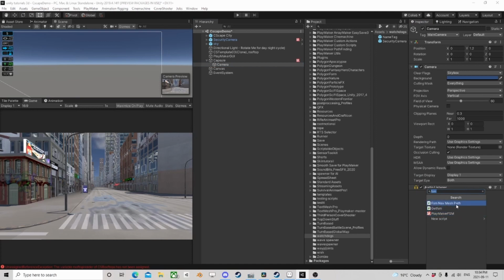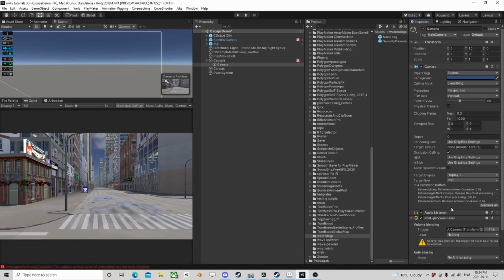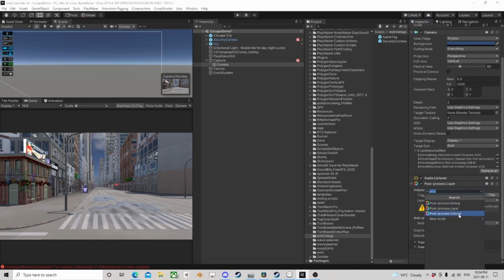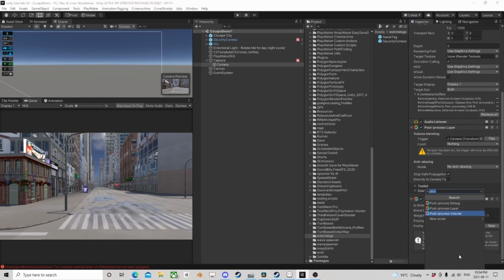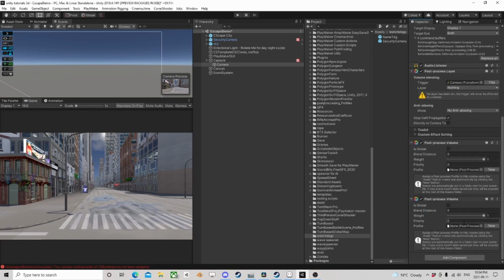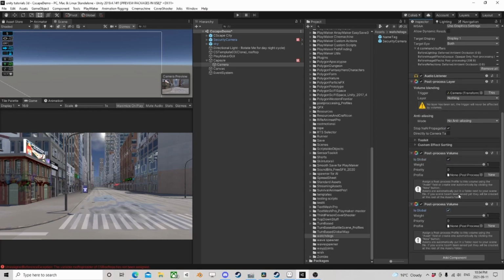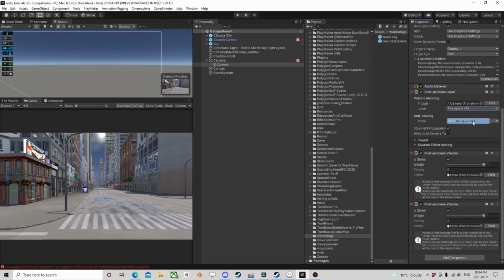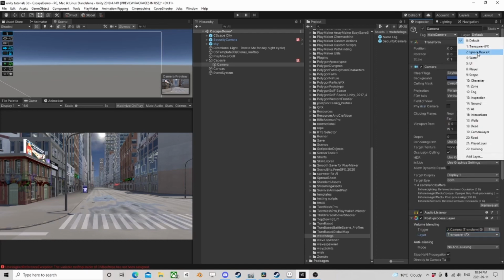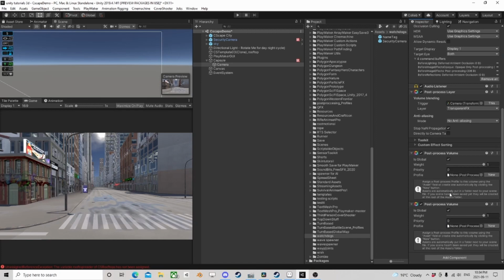For example, let's add post processing layer, add post-processing volume. Let's just mark those as global. Well, they don't have to be, but whatever. So we're going to put this on a layer. I'm going to use FSX, and here we have one.